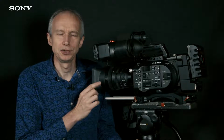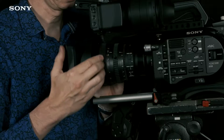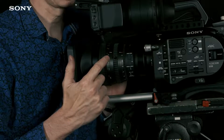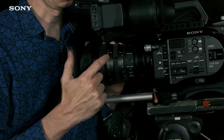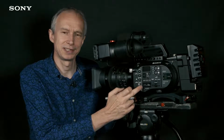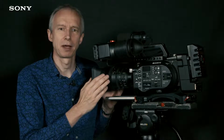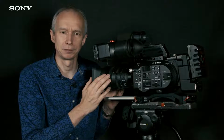Now just looking at E-mount lenses for a minute, and this is the 28 to 135mm power zoom, you need to note that this lens uses a sliding focus ring that switches the lens between auto and manual focus. So when this ring is in the rear position, then it's manual focus, and you have calibrated distance marks here on the focus ring. And it doesn't matter how this switch on the camera is set, whether this is set to auto or manual. When this ring is in the rear position, this is manual focus and manual focus only.